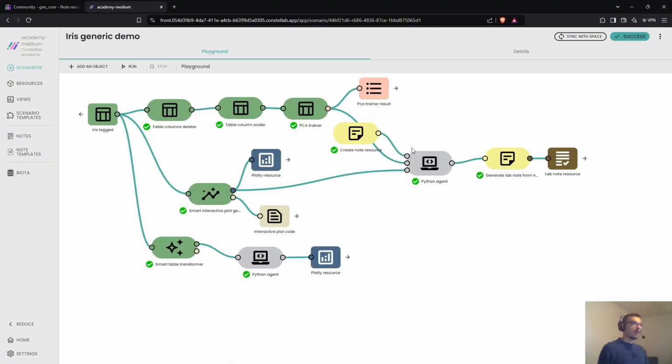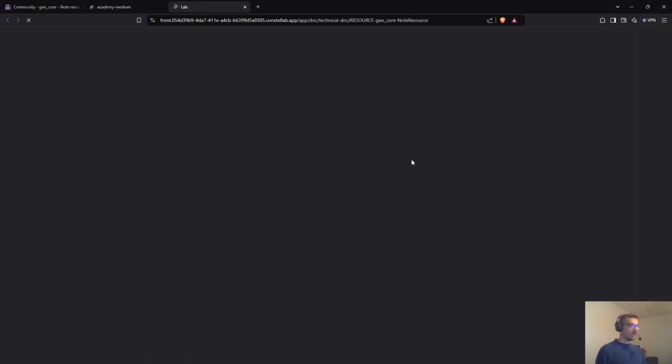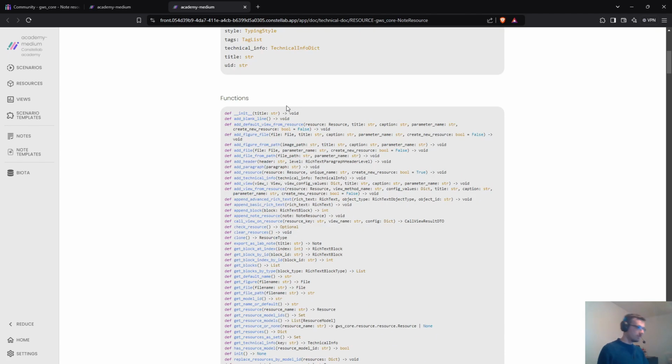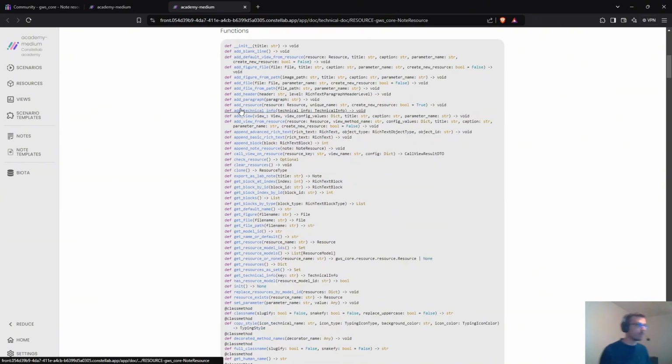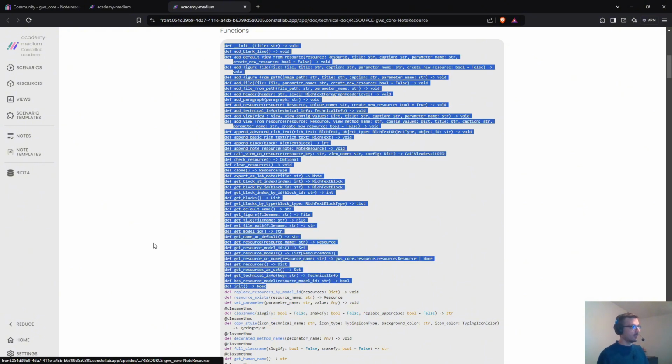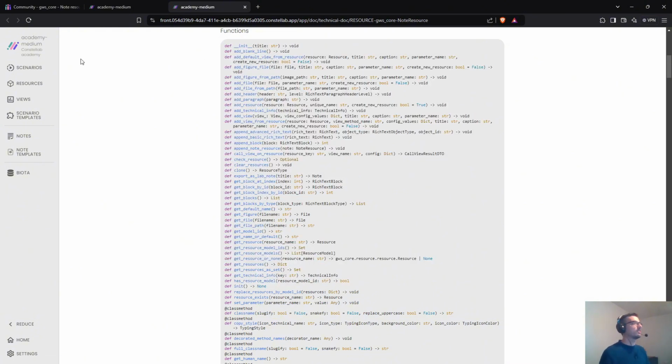You can find more information about the node resource by clicking here. For example, you can see all the documentation of this resource and all the methods that exist. So for example, you can add headers, add views as we saw, you can get a lot of information, add blocks. So you have all the methods that are available and what you can do with the nodes.